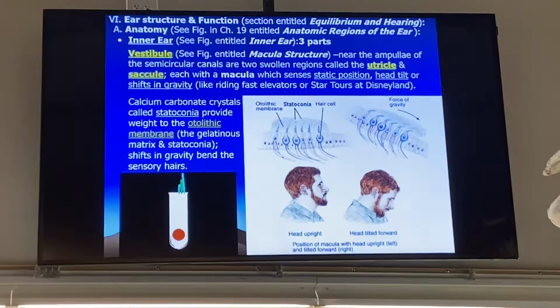We've got the vestibule with the utricle and saccule, which is closer to the cochlea. The utricle or the saccule? Saccule. How do you remember it? It's not a veil. Because it's a boy snail. See? That's why you gotta remember some of these things. Even though it's not true, you always get it right.